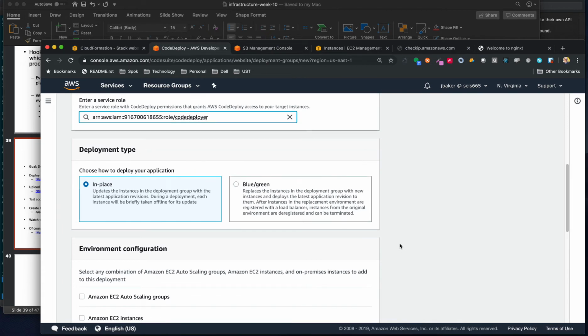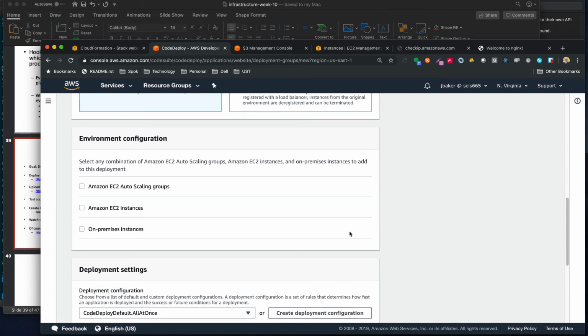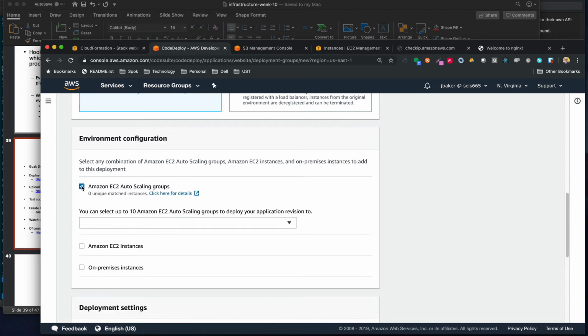And I want to do an in-place deployment. Environment configuration. So we need to essentially specify the EC2 instances that we want to deploy to. We could do that a couple different ways. We could specify the exact EC2 instances, or we could specify the auto scaling group that the instances are associated with.